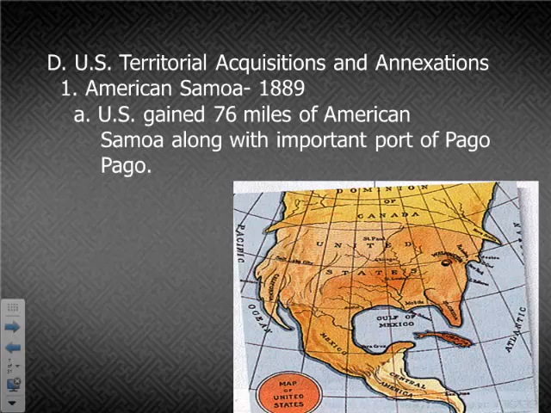Moving on from there, in 1889, the United States acquired American Samoa. They had been in conflict with Germany over this territory, and Germany and the United States ended up splitting Samoa. Samoa is very close to the coast of Asia. And there was a big push by European countries and the United States to get some access to Asia, especially China and Japan, because they had millions of consumers living there. Today, American Samoa is still a territory of the United States.